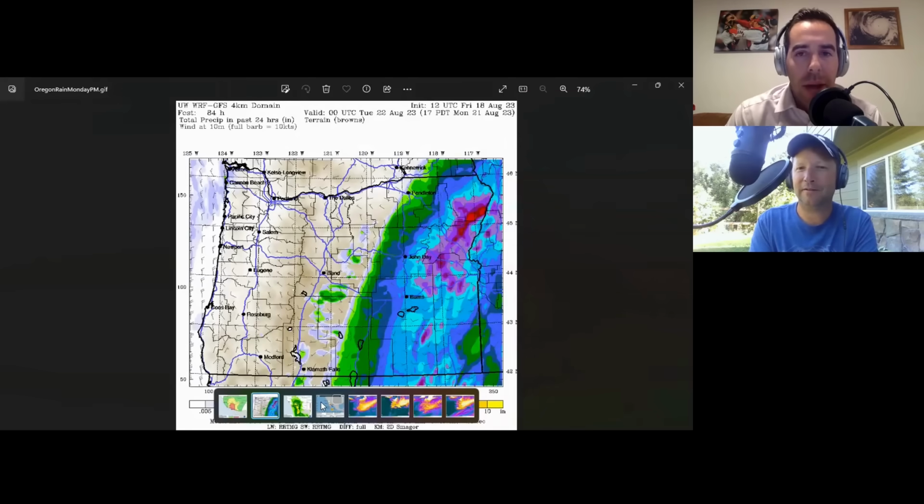Yeah, I was saying about a half an inch to an inch, maybe on the higher end, but there could be isolated pockets that pick up more than that. We're going to be dealing with an unusually moist atmosphere. What is that red there? I can't see the legend, Jeff. There's some red in the Blue Mountains or the Southern Wallowas. You know what, Mark? It's blocked for me too. So I would assume it must be 2 or 3 inches, but yeah. Basically in Baker City, maybe La Grande, but Baker City and Boise, Monday's going to be a weird subtropical feeling day with a lot of rain.